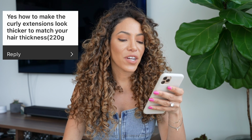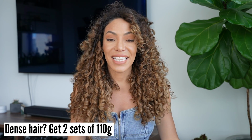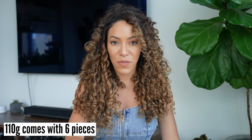Someone asked how to make your curly extensions look thicker to match your hair thickness. If you have very dense hair, we do recommend that you opt for two sets of 110 grams. The reason is because each set of 110 grams brings 6 pieces. That means if you're going for two sets of 110, you're gonna get 12 pieces. So this is gonna give you more wefts to play with, and then you'll have a thicker amount of hair. So if you're opting for mega volume and you have dense hair to begin with, then you do want more wefts so that you don't see any shelf or there is more of a seamless transition.